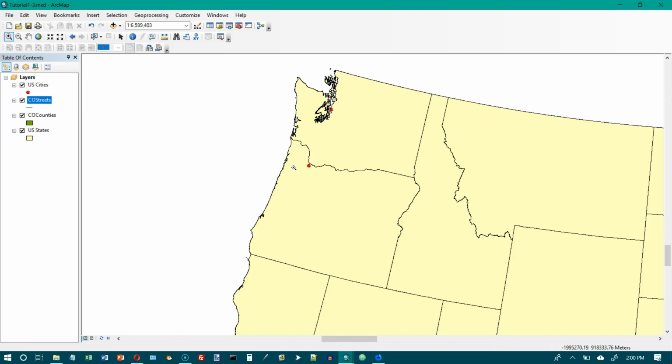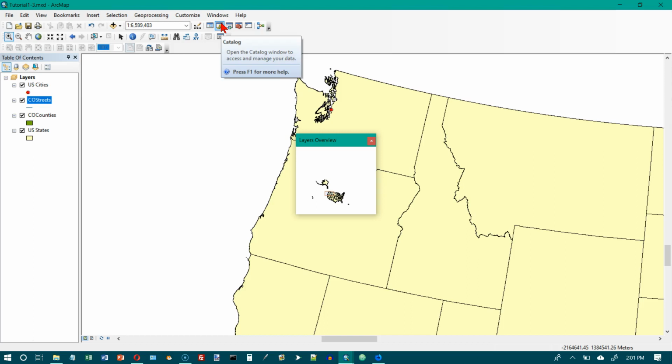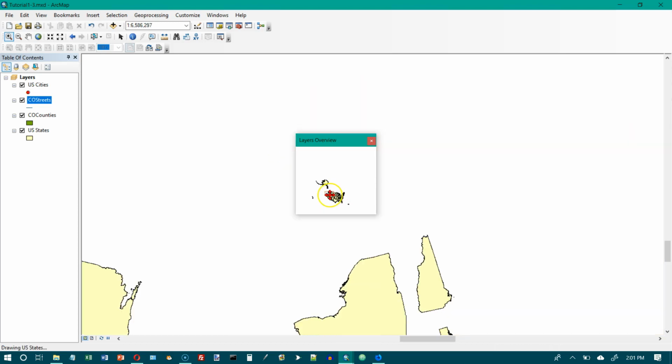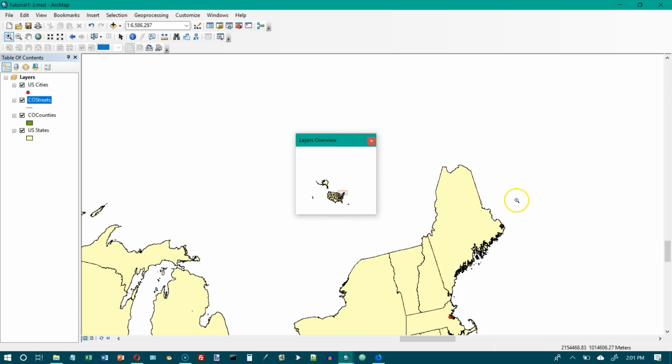And on the menu bar, click Windows and then Overview. So let's go to Windows and Overview here. And now we see a little rectangle over that part of the United States that we have selected. Number 4 says, move the cursor to the center of the red box and drag to move it to the northeast corner of the U.S. Okay, so the northeast corner of the U.S. would be over here, and there we go.